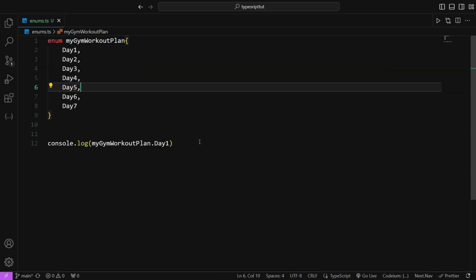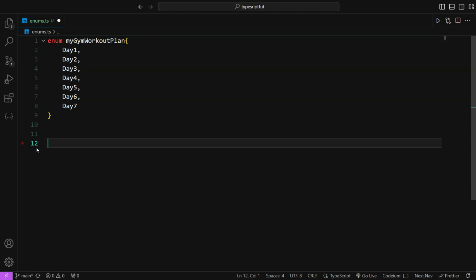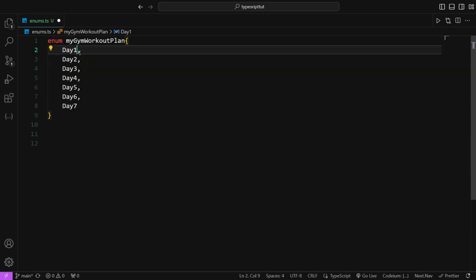Now how can we give values to these constants? For Day1 I want to use the equal sign to assign, for example, push and barbell bench press.